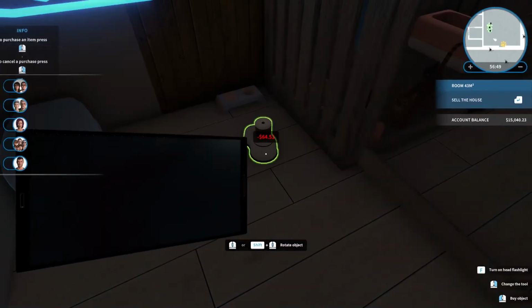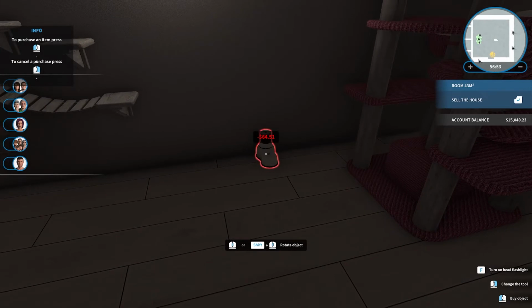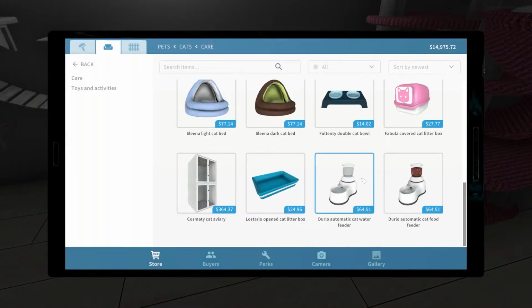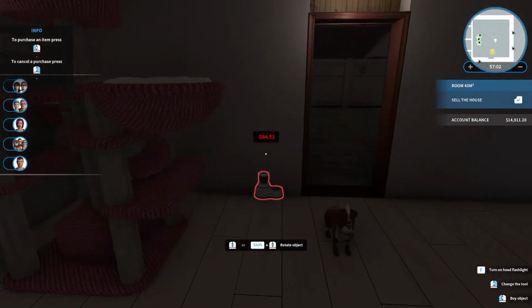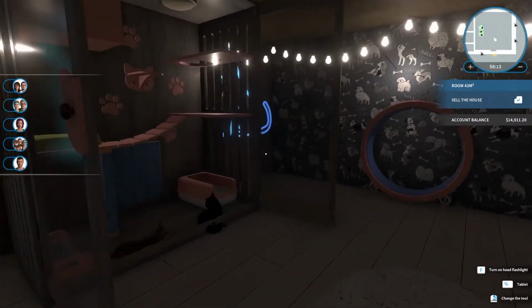I'm gonna get them some automatic feeders and waterers. They need more than one set of bowls, I think. We'll put one over here and give it some water right next to it. There we go. What an improvement.